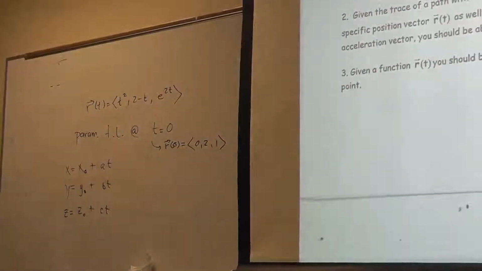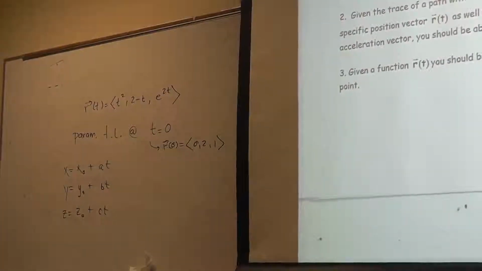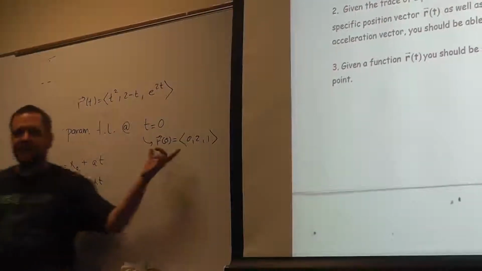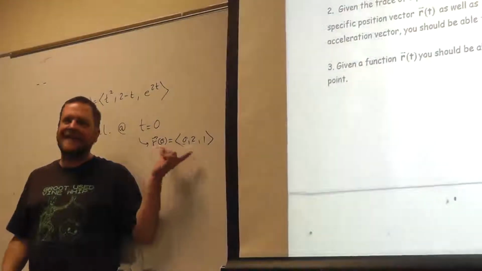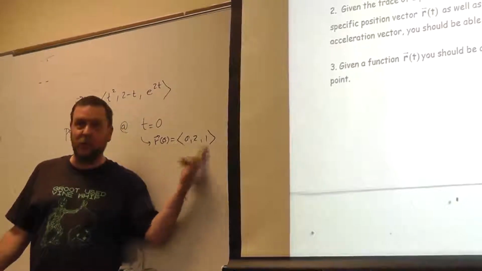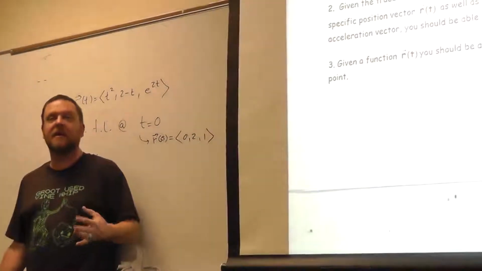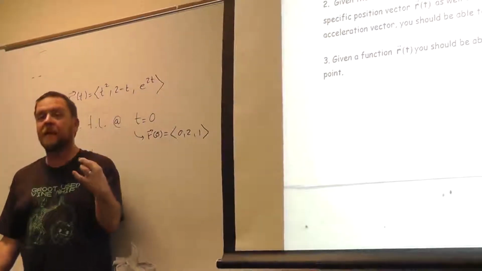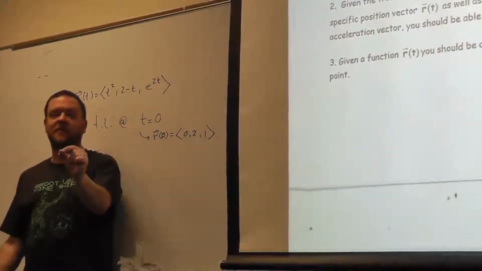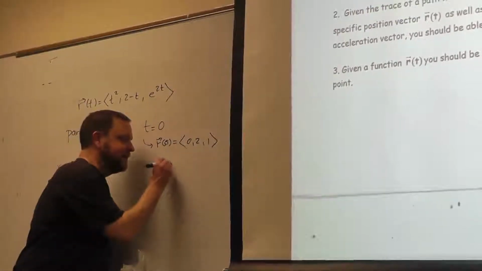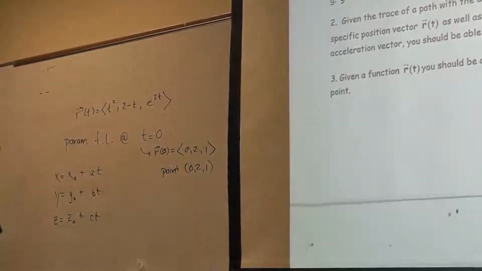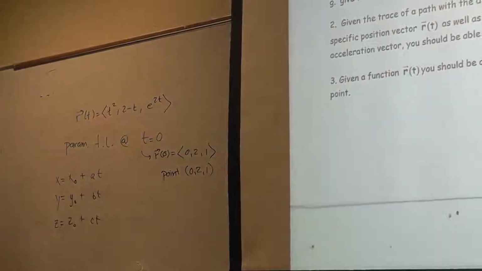Now it's a vector, but what's the point that I should be considering? No. Keep in mind what this stands for. This is a position vector. It is tailed at the origin. The head of the vector with those components is located at the t equals 0 point on the curve. So basically translate that into this point. So there's part of what I need. I've got half the answer right there.